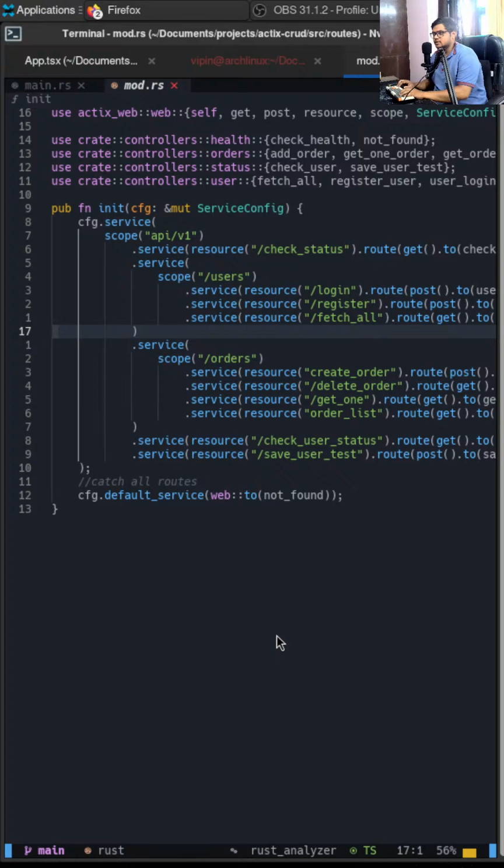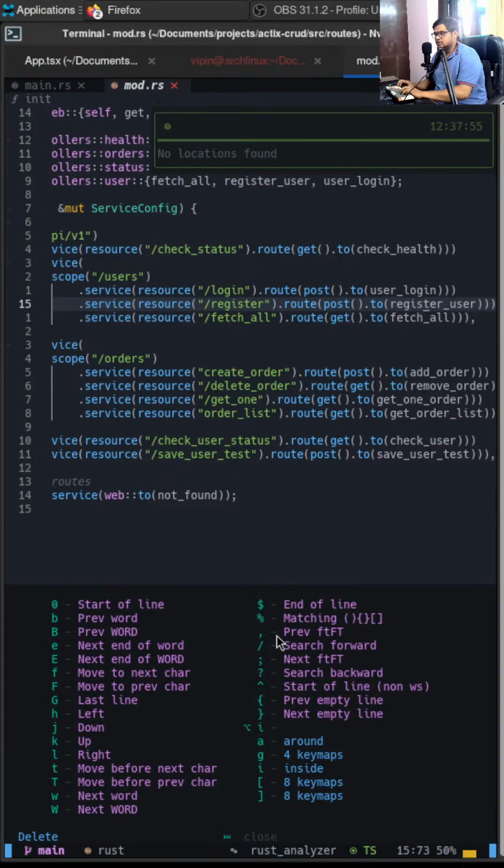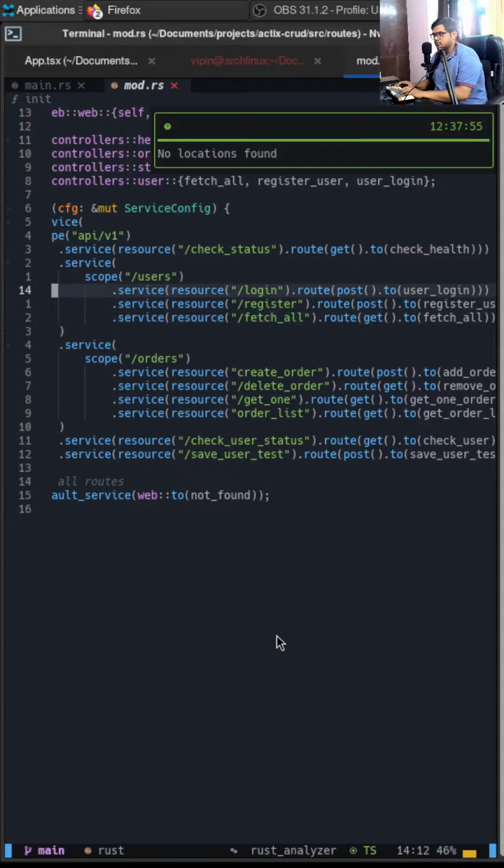We have this thing, right? Register to register user. All right, here if I do a GD, no location found. Why is that?